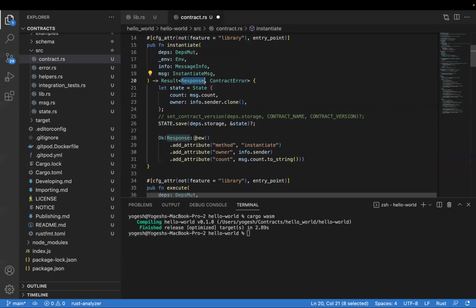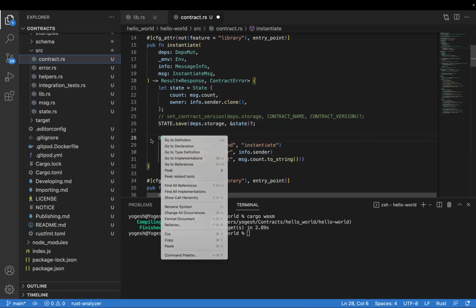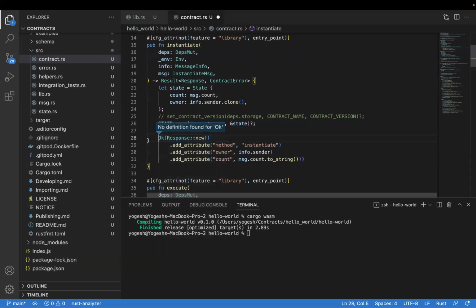A result can be of two types, it can be an Ok or an error. Ok is of type response. If you try to click it, it's not clickable. Ok is built into Rust, as part of Result.